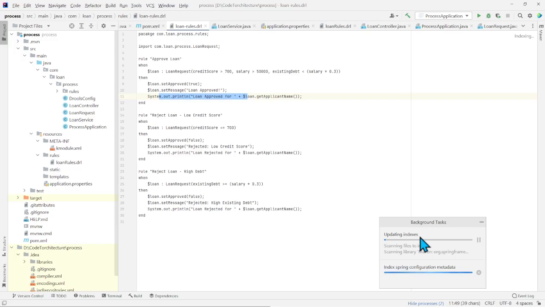It is updating the indexes. The Spring configuration data is being indexed.